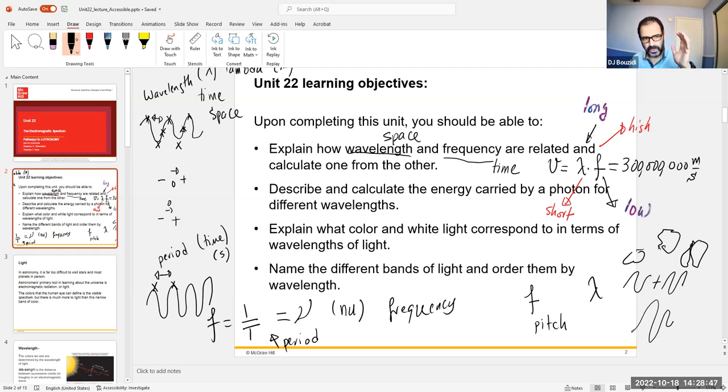Light behaves in both ways. Light can be a wave, not can be, it is a wave. I just described its wavelength and frequency, and that is a wave. But also from the photoelectric effect, it must also be a particle, which is this duality that is sometimes confusing on our macroscopic level. But on the microscopic level, there is no problem. You can have these two contradictory concepts existing together in the same thing.